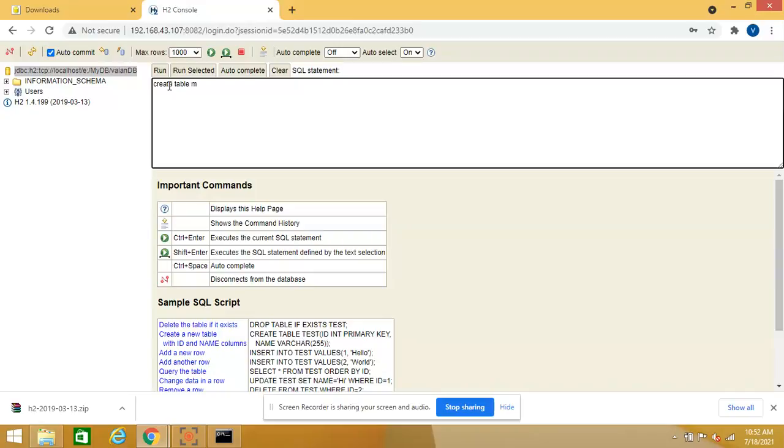Create table, let me say it is employee table. I'm going to define three columns: employee ID as number, employee name as varchar2, and employee salary as again number.